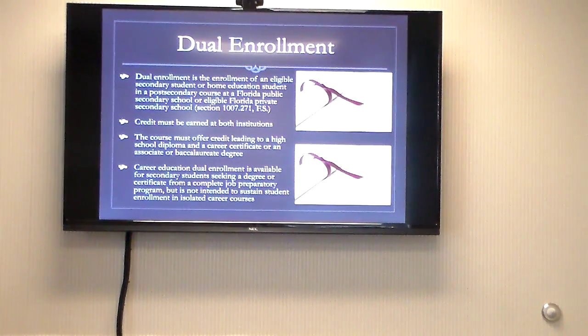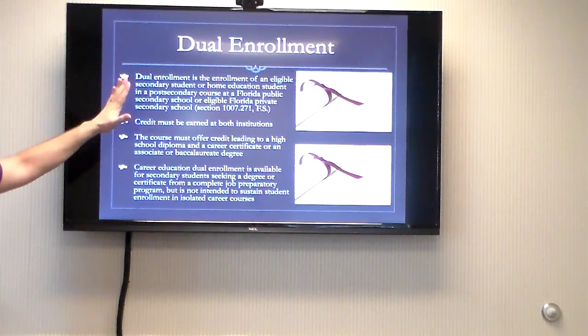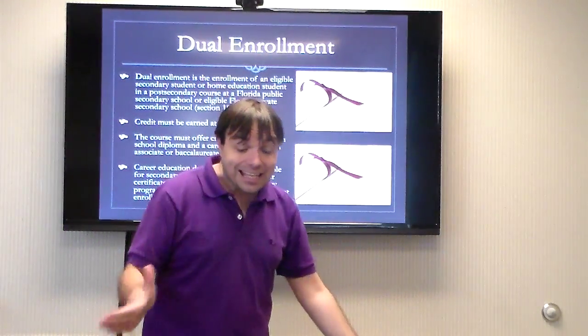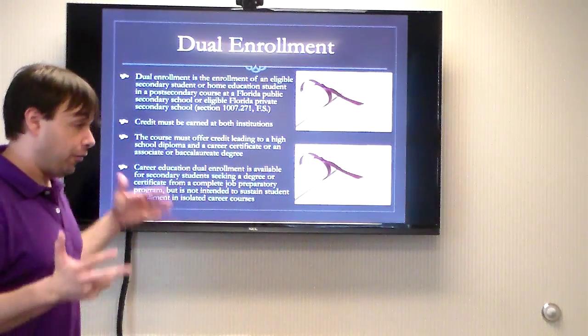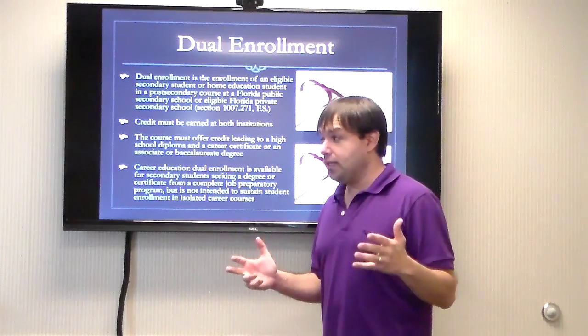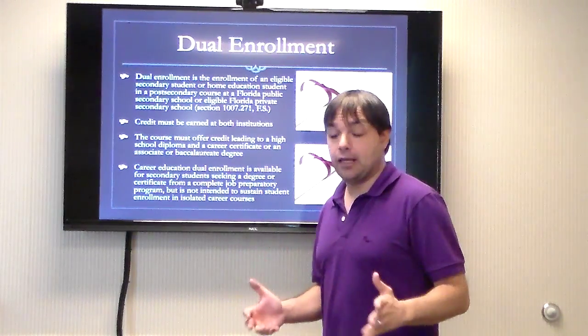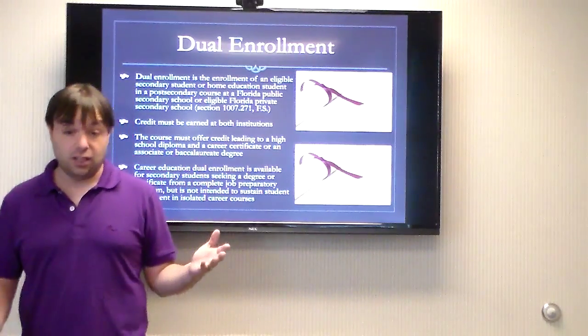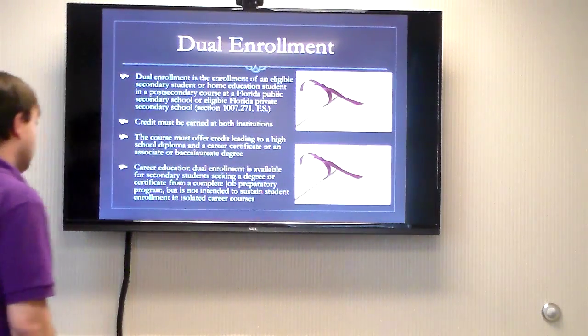Dual enrollment is pretty unique here, because in order for it to exist, it has to earn credit at both institutions. So it has to lead to a high school diploma and a career certificate or an associate or bachelor's degree. That's unique, that it has to be earned at both institutions. So if you're doing dual enrollment, it has to count at the high school level and it has to count at the college level. Once again, this is something else that I wasn't used to when I was looking at the system, because in a lot of ways, you can use dual enrollment as a substitute, but not as a credit earning mechanism. I saw that significantly in Ohio, where people would use course substitutes in place of it.